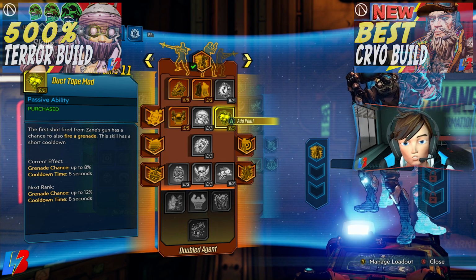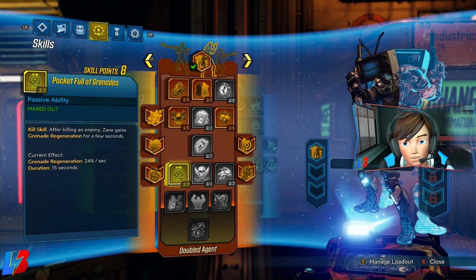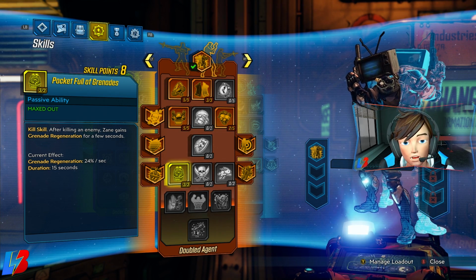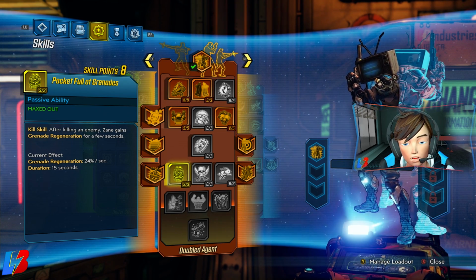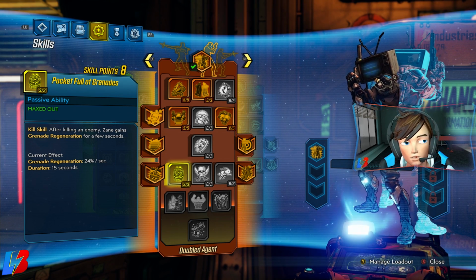Then we're going to be dumping 3 points into Pocket Full of Grenades. This is another kill skill. After killing an enemy, Zane gains grenade regeneration for a few seconds. This is not extremely important, because we won't be lobbing our grenades ourselves, but our digiclone and of course our sentinel will be, so we want to make sure we keep our grenades active as much as we can. Even though it's not something we're going to be spamming, it's still something our sentinel and our digiclone will be using.